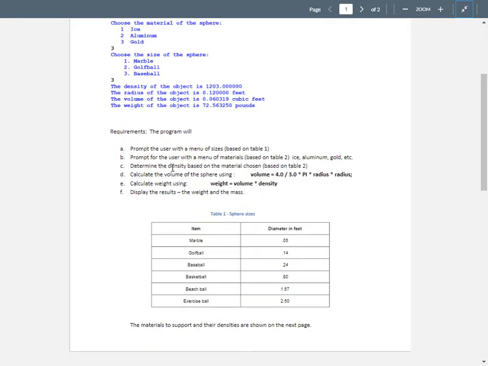To calculate weight, you have to know the volume and the density. The volume is derived from the sphere size, and the density is derived from that other table. And so we plug things into 2 equations, and we can calculate the weight. And so our program is going to let them pick which material and how big the sphere is and print out the mass of that. That makes sense? It'll certainly make more sense when I go over it more slowly in the next lecture.